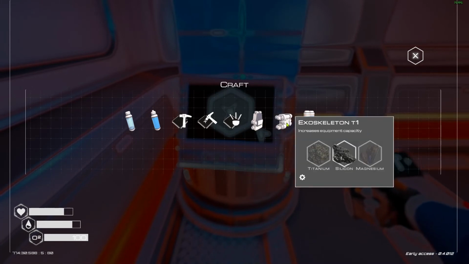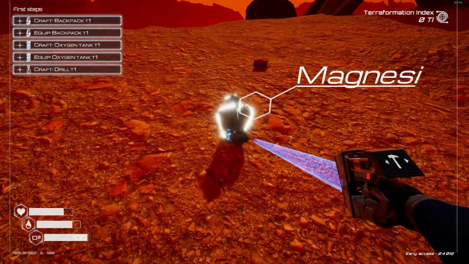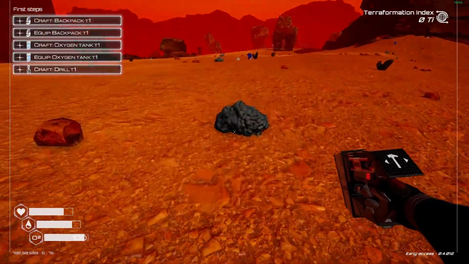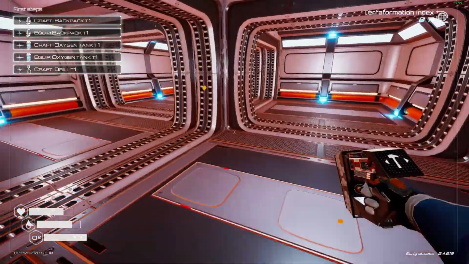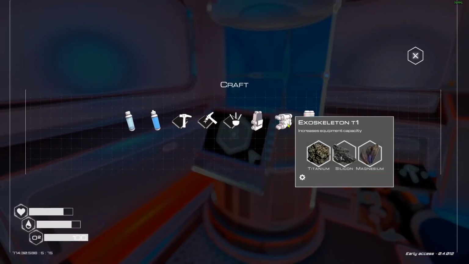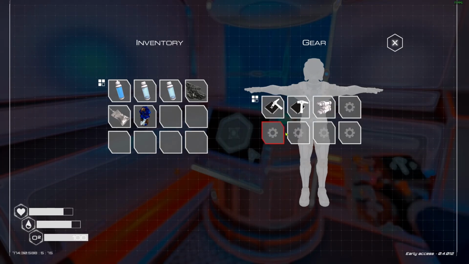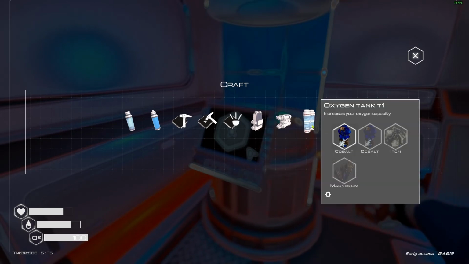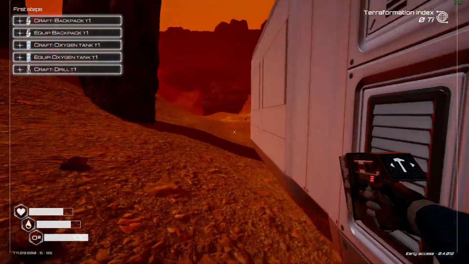Now what the exoskeleton does is it gives you more slots over here. So let's go out and grab us a titanium and a magnesium. There's mag. There's titanium, and we're going to get that exoskeleton on real quick so that as we go up, we don't have to lose everything. See, it gave us an additional 4 slots. Now, the backpack is 2 iron, oxygen tank is iron, cobalt, and magnesium. We're going to do the backpack first, so we need 2 iron.